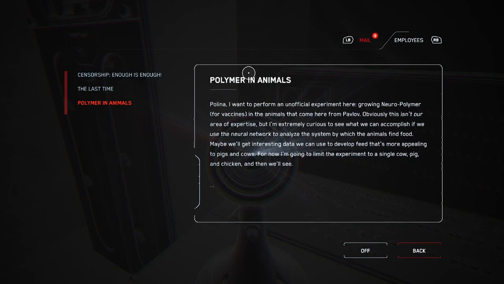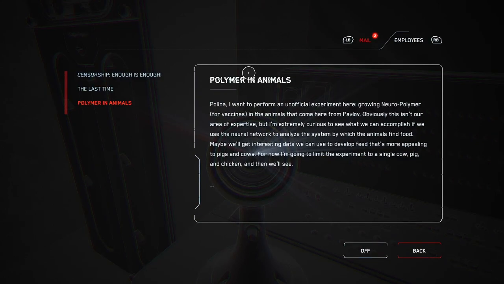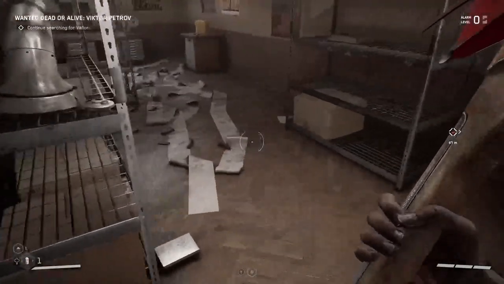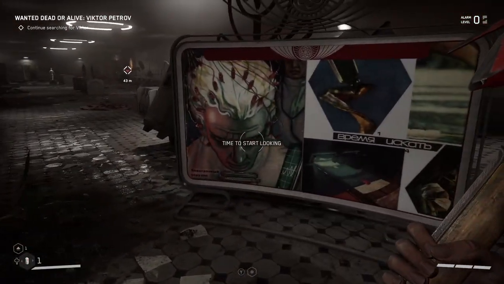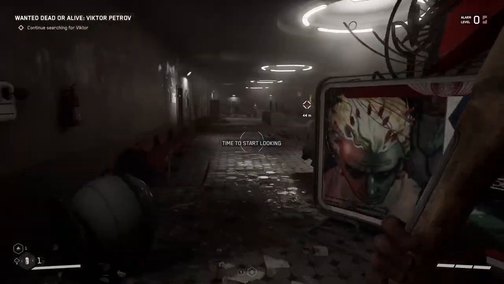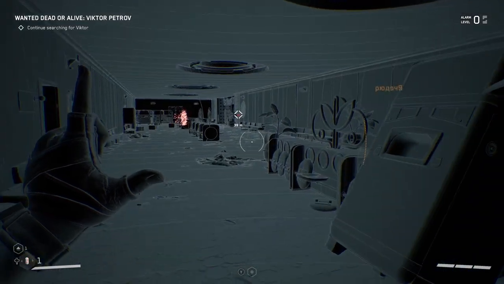In Fallout, usually all the computer terminals I would read, because some of them were bandits writing or whatever, and it was unimportant information, flavor text, but also it was very short. Time to start looking. Oh, I'm thinking that's the game telling me to do something.